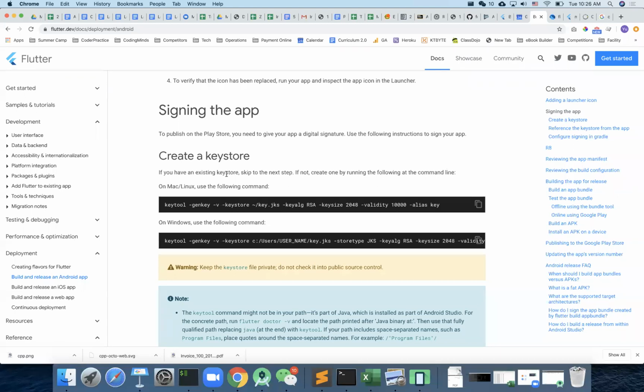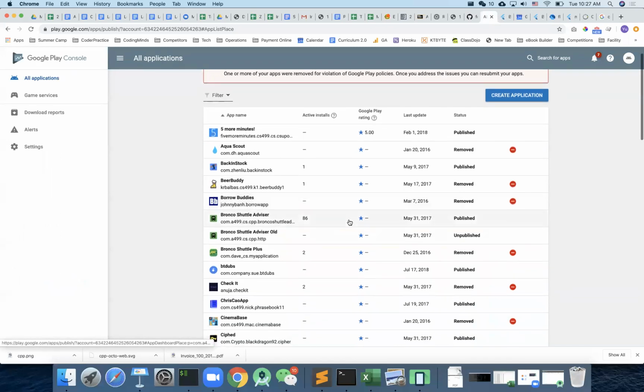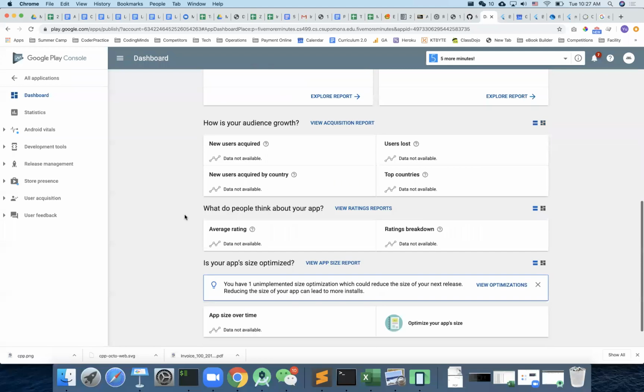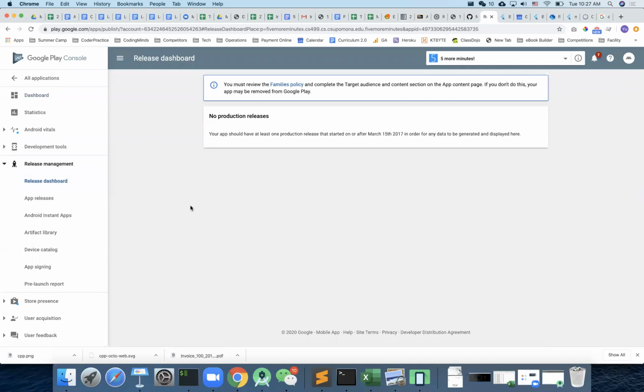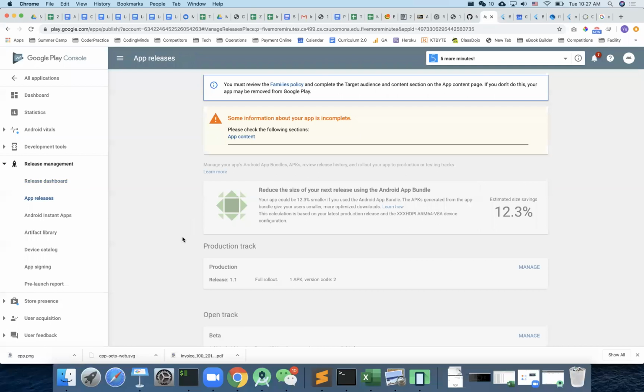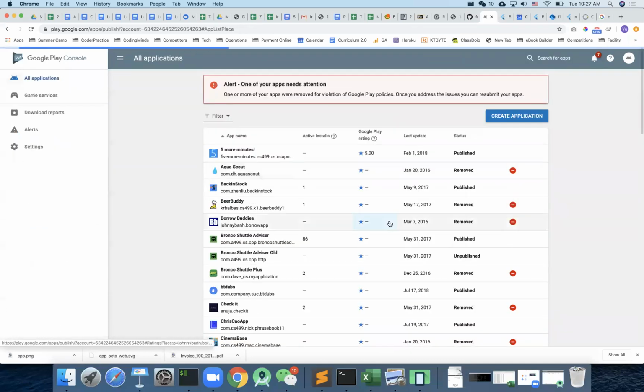The reason we want to do this is, for Android for example, when you publish this, let me show you one of the apps we published, this one here called 5 More Minutes. I think it's a time management app people made. If you go to the release dashboard, you can find app releases. Some of the files they already did are here. Okay, it's incomplete. There are so many things we have to change actually. So let me show you some other examples.